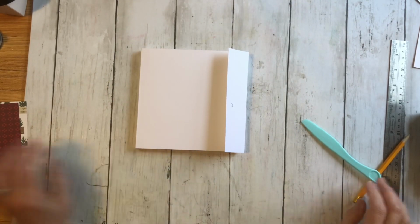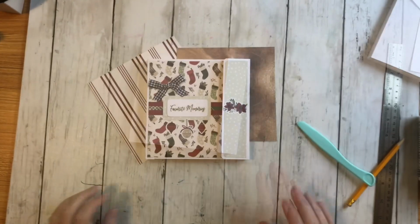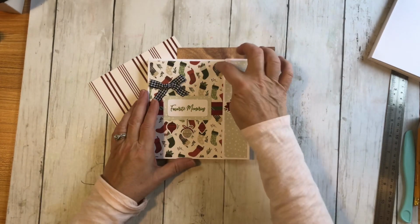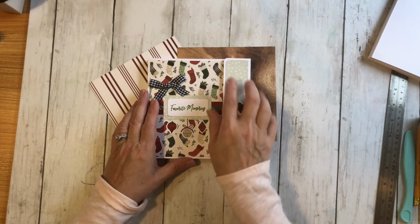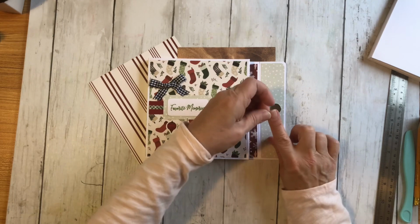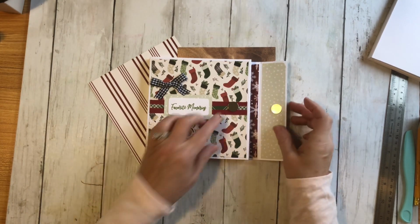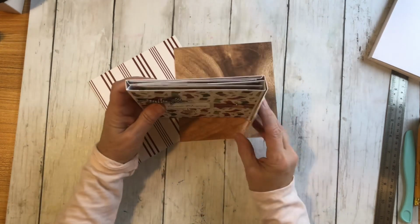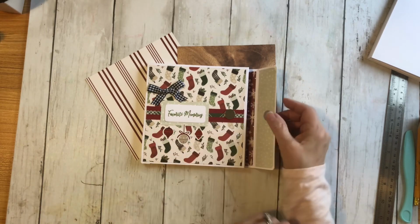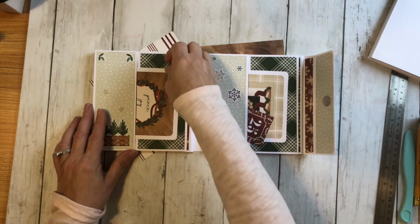I'll bring back the folio to show you how it turned out. All right, here's the folio completed. I just want to share with you a couple of things. I corner rounded the corners on the closure. I put my magnets on afterwards, and I use magnet stickers for that. I put them here first together, and then I stand it up and press it together, once you take the sticker paper off. Okay, so let's open this up and see what we have inside.